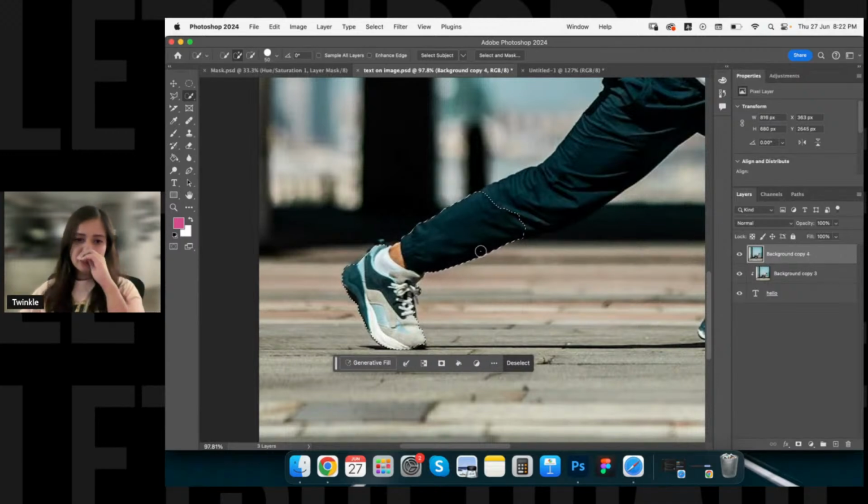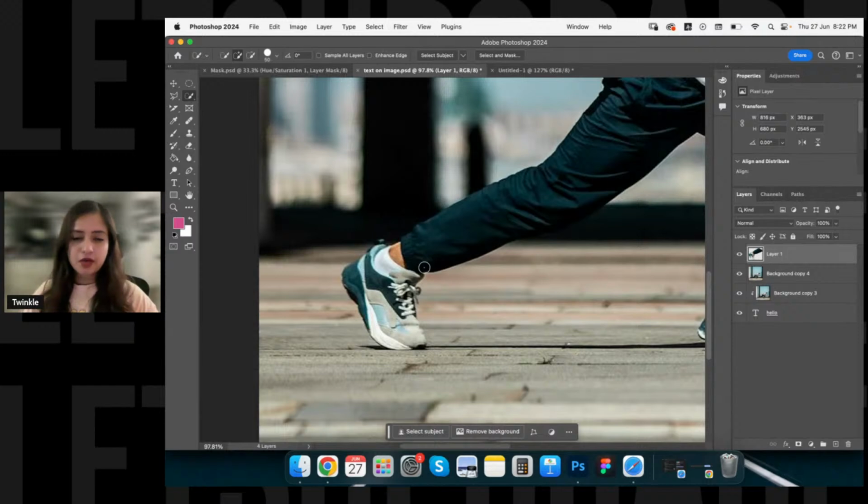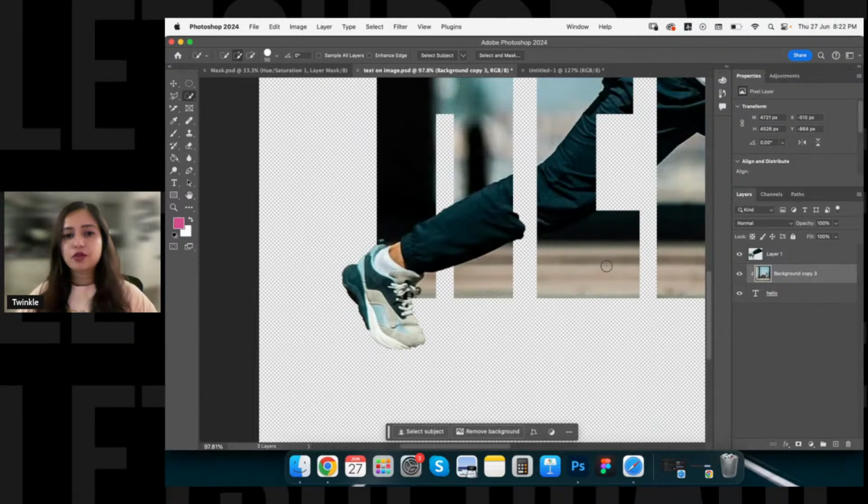I have my layer selected. I have selected the shoe that I want on top. What I'm going to do is layer via copy. And if you don't need the background layer anymore, you can also just layer via cut. This time I'm going to just quickly remove the layer. So another thing, a very brief intro into masking, is I have selected this part of the layer. I think because of the image's low resolution, it did not select the entire shoe very properly, but I think that's okay. Again, working with high resolution images is always a better approach. So that is something that you can keep in mind.